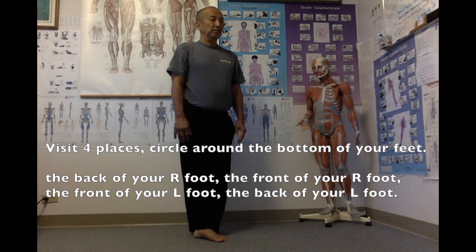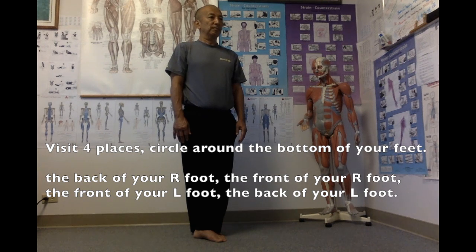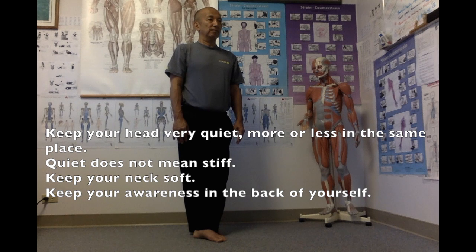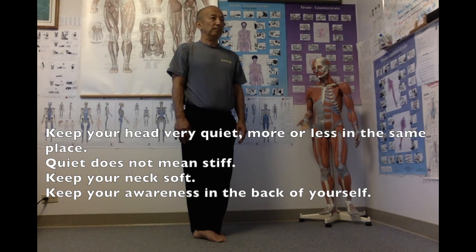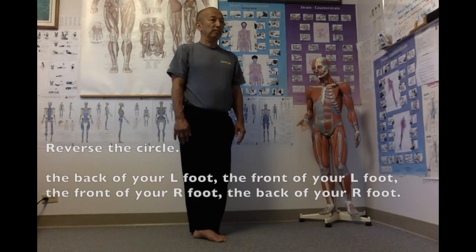The back of your right foot, the front of your right foot, the front of your left foot, the back of your left foot, the back of your right foot, the front of your right foot, the front of your left foot, the back of your left foot. Keep your head very quiet, more or less in the same place. Quiet does not mean stiff. Keep your neck soft. Keep your awareness in the back of yourself. Reverse the circle.